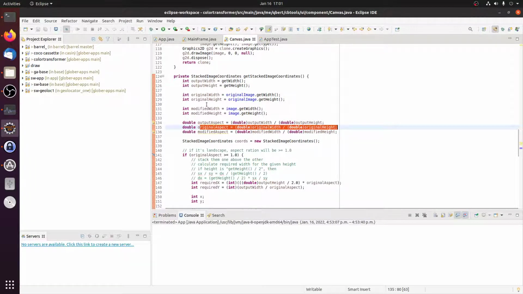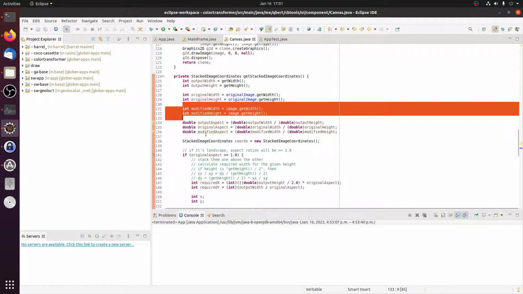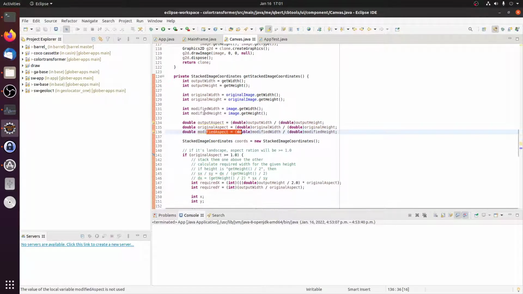At this point, the modified width and height and aspect ratio are completely irrelevant. I'm expecting the modified image to have the same properties as the original image.